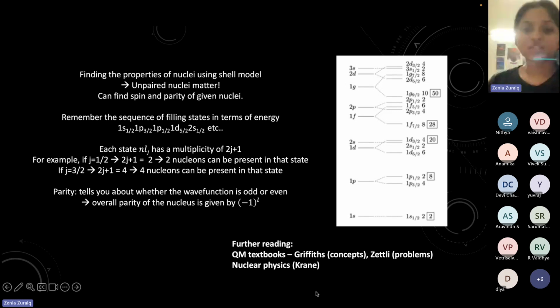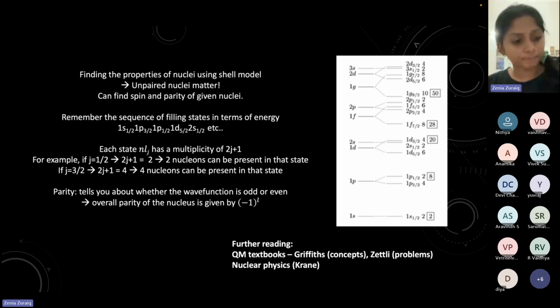The other thing I would suggest, and I think this can hold for most of the course, is that there is a textbook on nuclear physics called Krane. This is the book that I used in my master's. It's a very well written book and it explains all these concepts. Particularly chapter 5 of Krane's textbook is about nuclear models. It talks about the shell model in a lot of detail. If you feel like you don't understand the shell model and you have a little bit of background of quantum mechanics, I would encourage you to go and see Krane's textbook. These are all very popular textbooks. I'm sure you know how to find textbooks online. You will be easily able to find PDFs online if necessary, or use your libraries.